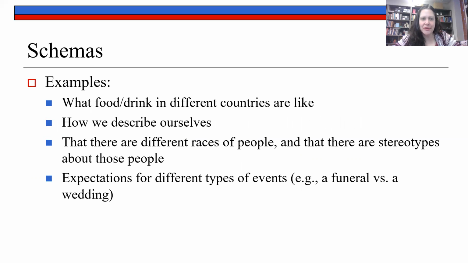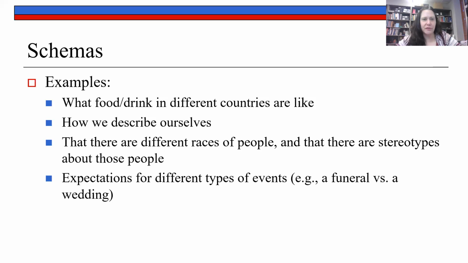So examples of schemas would be things like, what kinds of food and drink do you expect if you travel to another country? If I go to Mexico, which I do frequently, because I have a friend who owns a beach house in Mexico, I expect there to be different kinds of food and drink available than, for example, when I went to Turkey. When I went to Turkey, I knew, as an example, that the country in general is a Muslim country, and so it's a lot harder for you to get alcohol. They don't serve it at restaurants and at hotels and stuff like that. So that was kind of a bummer for me, because I like to do the drinky, but it's just an example of how you might have different expectations when you travel.